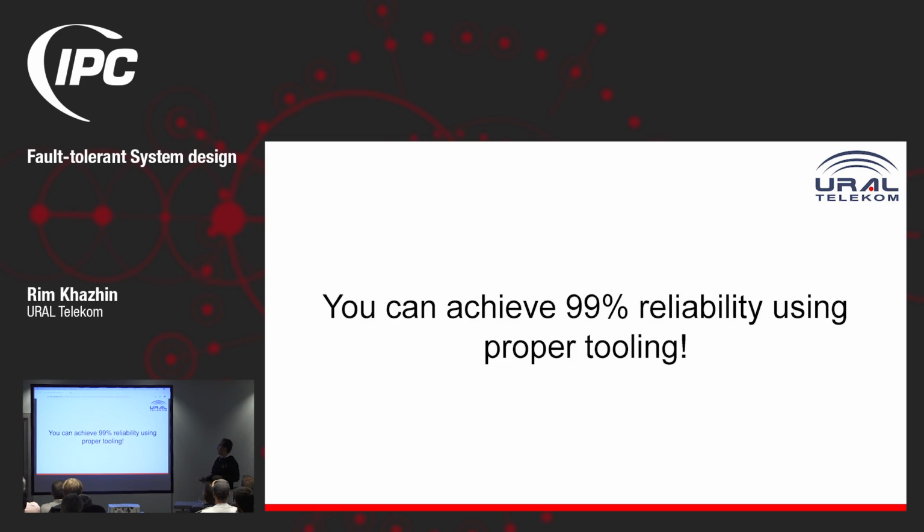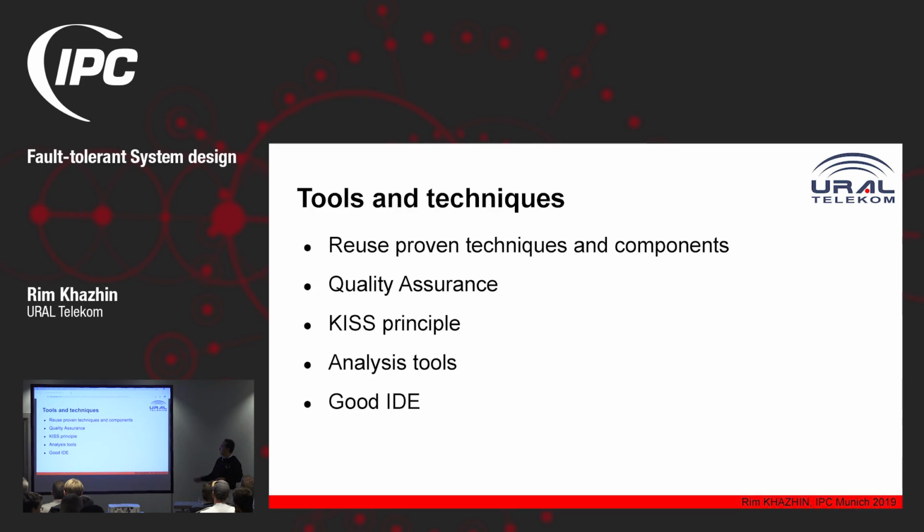Cool. So, tools. You can achieve 99% reliability using proper tooling. For PHP, for example, if you enforce type checking in PHP, you can actually handle 99% of all errors that PHP has, right? So, or same for JavaScript. If you use some tools for JavaScript type checking, again, you are a lot safer. So you can use tools.